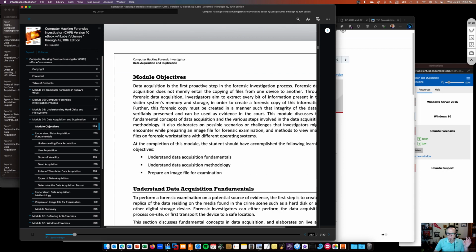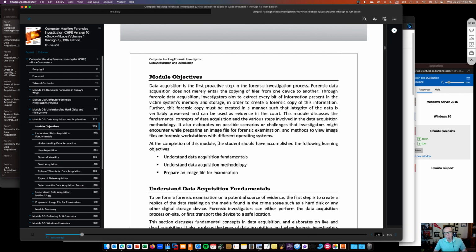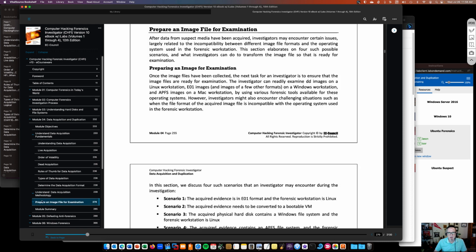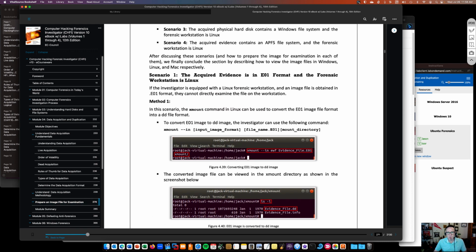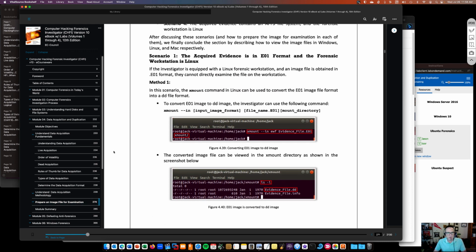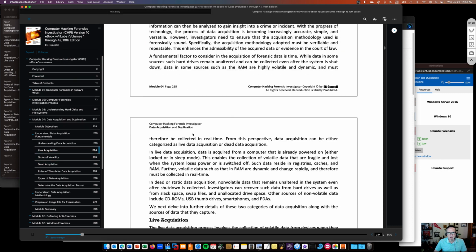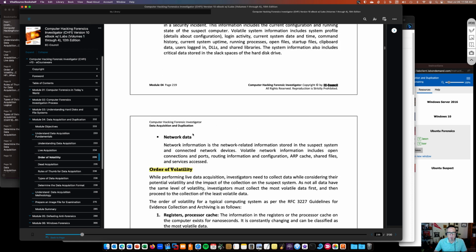So first off, again, please review the whole chapter. I've noticed a lot of the material will have really good concepts up front and have more a step-by-step or a tool review or some methodology review in the later areas, like, for example, preparation for image, filing, and examination. Good stuff here. Again, it has scenarios, it has command lines. It's great, so definitely good for reference, also review. But we're going to focus more on the beginning of the chapter and some of the areas here. Data acquisition itself is very important. I think it is important to look at.